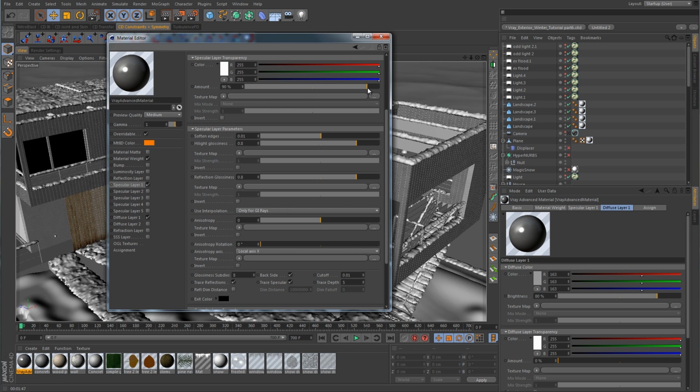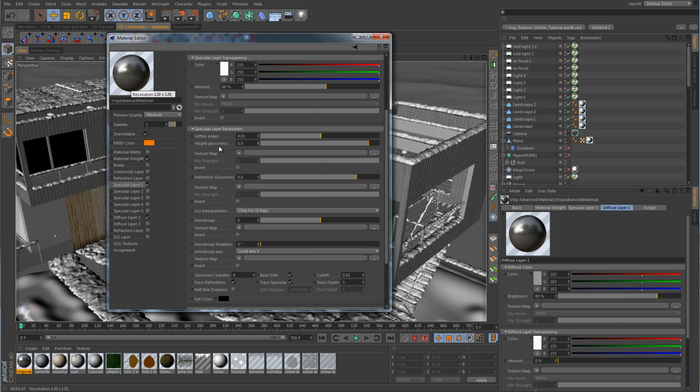Alright, so the next thing we want to do is take the amount, and I want to go down with that because I want to bring out more of a reflection because this is going to be a metal type material. So that looks pretty good there. The only thing I don't like is that hotspot. So let's take the highlight glossiness and let's take that up to maybe 0.95. And what that's going to do is it's going to give us a little hit of specular there. And it's kind of small, so I'm going to bring this down to maybe something like, let's go down a little bit more, maybe 0.9, and I think that will be just fine.